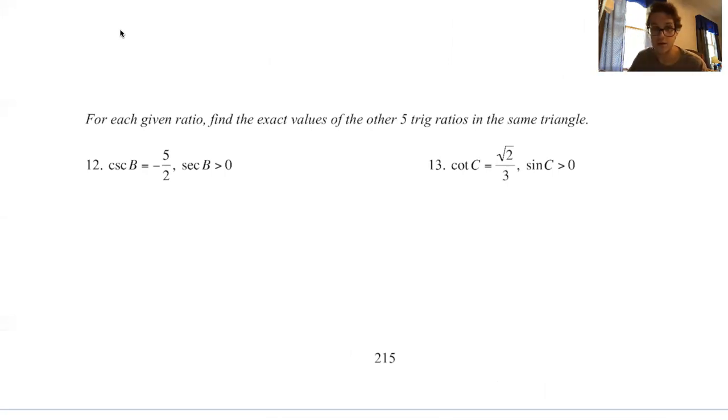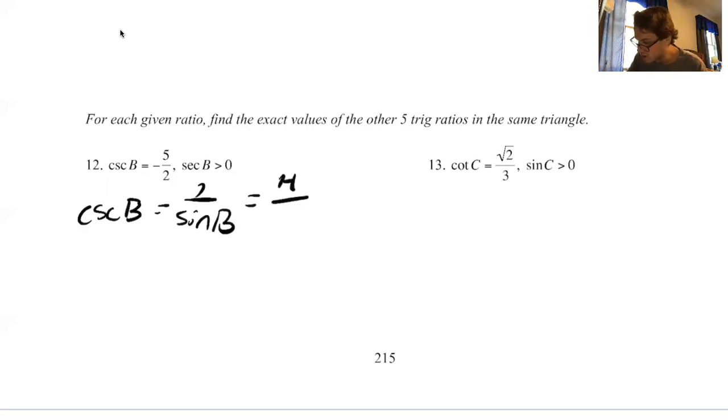But we just need to get back to our definitions in this case and understand that this is in relation to a right triangle. So remember that cosecant of b is equal to 1 over the sine of b. And if sine is always opposite over hypotenuse, this is going to be the hypotenuse over the opposite side here. And we're just going to use that to sort of orient ourselves with the right triangle that we're going to draw here, right? The hypotenuse over that. But we also need to get the signs right.